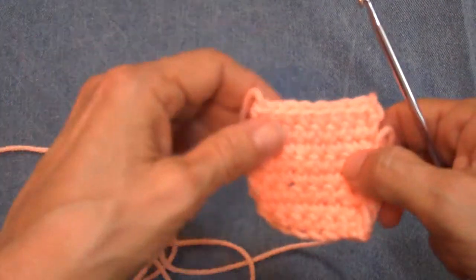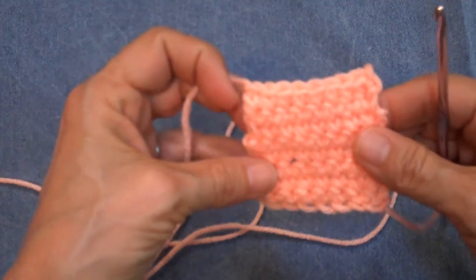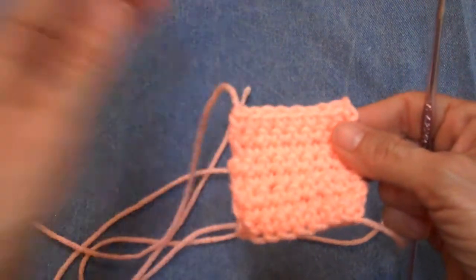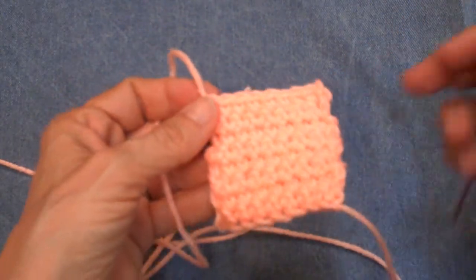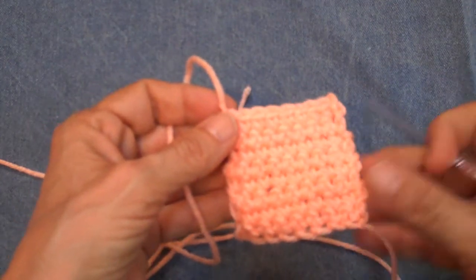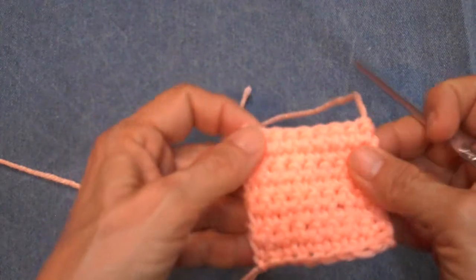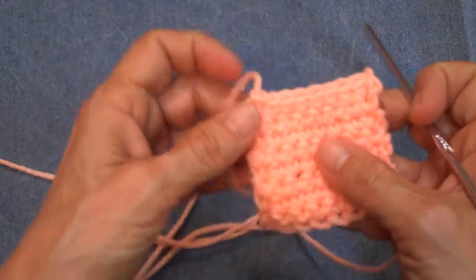So the reason I have these long ends is that you can see this is not perfectly straight and this is not perfectly straight, and that bothers people like me who want things to fit perfectly. So then what I do is there's also definitely a front and a back to this. You can see there's a line here, a line here, and a line here. On the reverse side, you'll see there's a little bit here. There's a line here, here, here, and here. So this is what I think of as the back of the square, and this is what I think of as the front of the square.